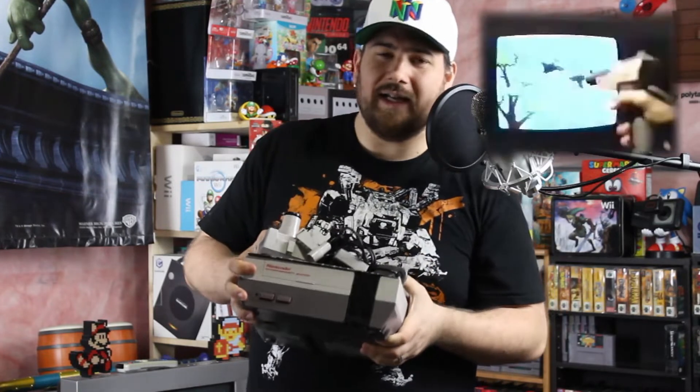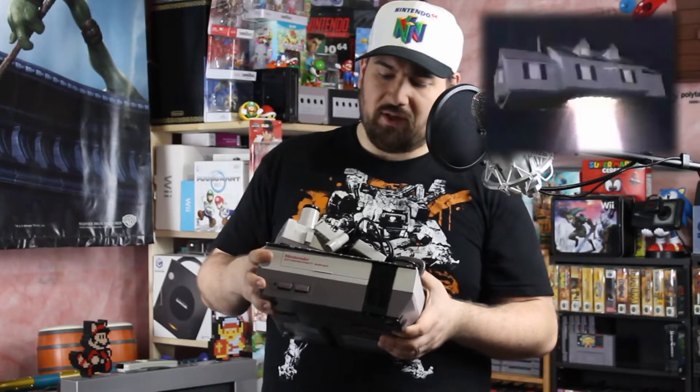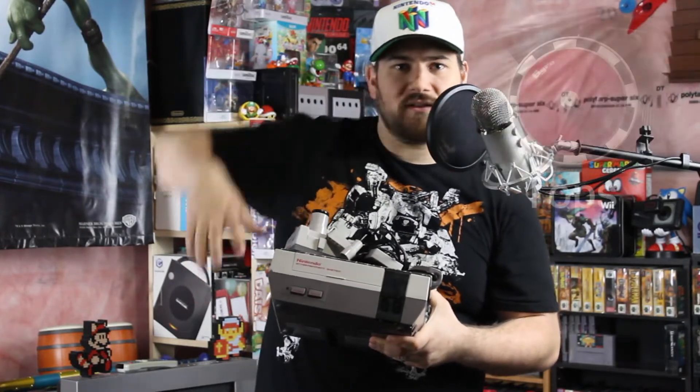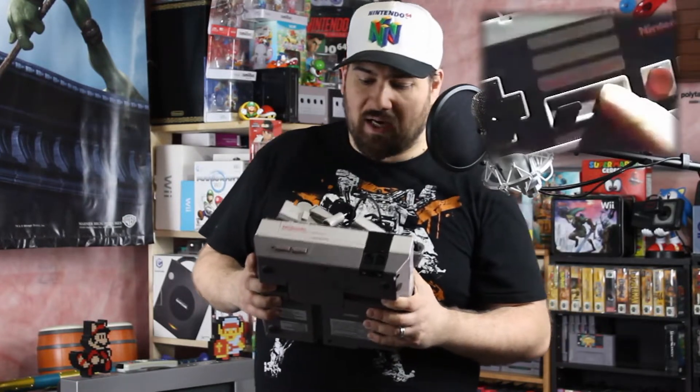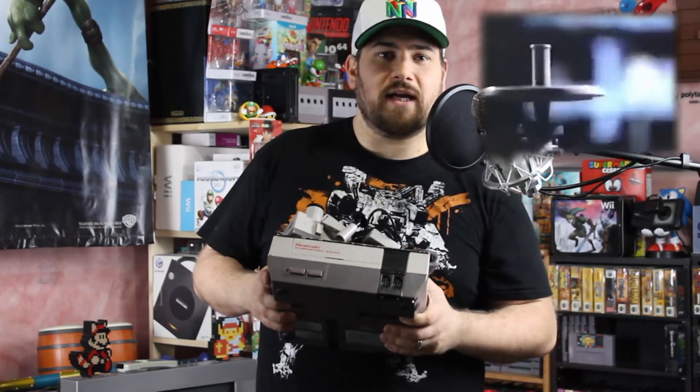Now this was a really good find — I wasn't even looking for it specifically. I got my brother a ROB the Robot for his birthday and I wanted to find the parts for Gyromite. I was browsing all over eBay trying to get the best deals for the Gyromite parts, because individually the parts when they sell are worth a fortune. So I managed to find this NES lot. It came with a system, the Zapper, two controllers, a bunch of ROB the Robot Gyromite parts, the spinner, the stand, and the two tops — which are the most expensive ROB pieces, worth about $40 each. I paid about $60 for this entire lot. I didn't know this NES was going to work, and I plugged it in, and this is the best working NES I've ever seen in my life.